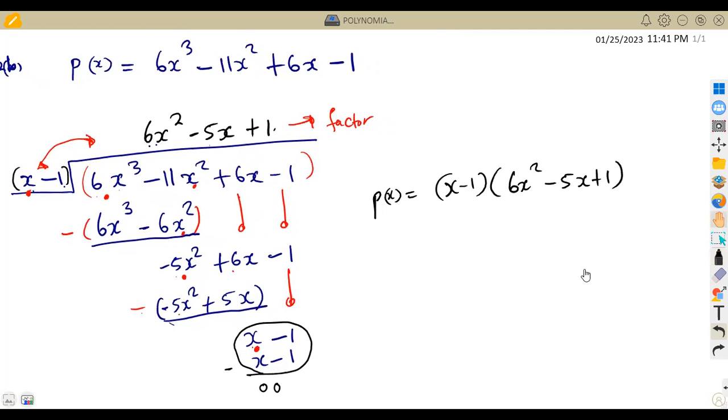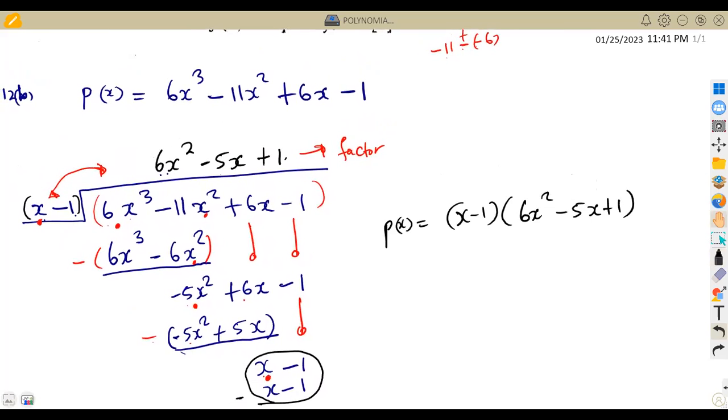Remember your factorization, guys. So this one, we can just even try it on top here with our normal factorization. 6x squared minus 5x plus 1. We multiply the first term by the last term, that's 6 times 1, which is 6x squared. Do we have factors of 6x squared which, when we add, must give us the middle term, which is negative 5x? Yes, these factors are there. We've got negative 3x and negative 2x.